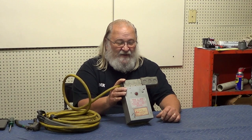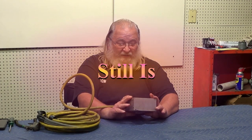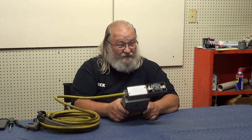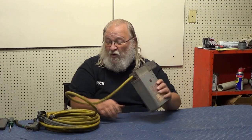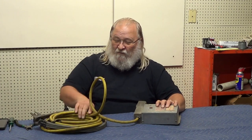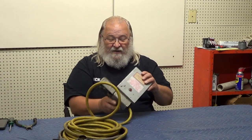So what we're going to do is take a good look at this thing. This was a marketable device back in its time — I have no idea what that time was — but it basically says it runs a 220-volt three-phase motor on 220-volt single phase, and there's our three-phase plug stuck in the top. This was built up as a little mobile device. Here's our plug that plugs into our 220-volt single-phase circuit, much like a dryer or a stove in your home, or a welder here in the shop.